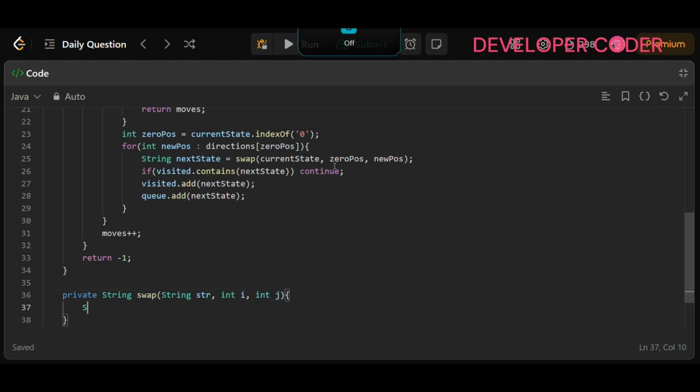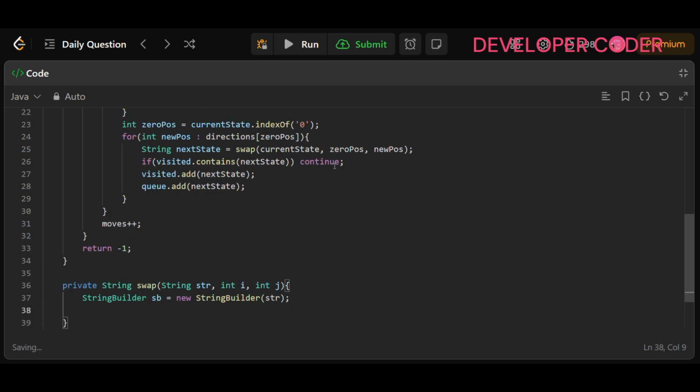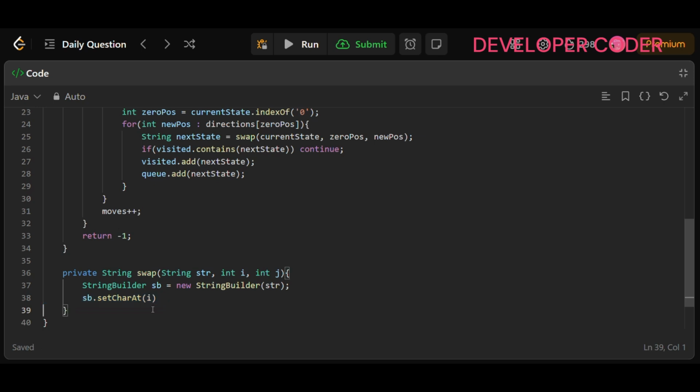Now create one StringBuilder, sb is equal to new StringBuilder, and here just pass str, the current string that I have.